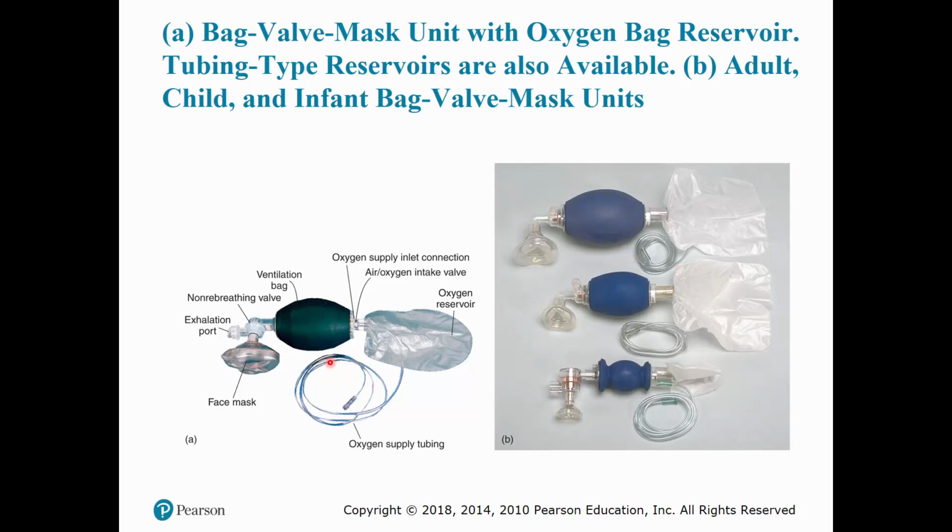Standard couplings for masks, endotracheal tubes, tracheostomy tubes, LMAs, and combi tubes. An oxygen inlet and a reservoir that can be connected with an oxygen source to deliver high concentrations of oxygen during ventilation. An oxygen reservoir should be used when ventilating all patients. It should also be adaptable to all environmental conditions and temperature extremes, and should also have a transparent mask to permit detection of vomit or any secretions during ventilations.